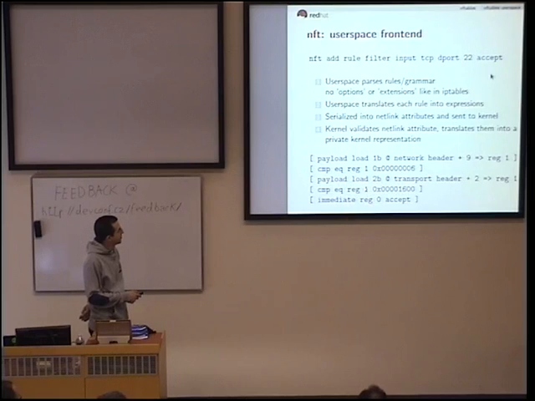And we see it has generated a payload instruction to fetch something from the transport header, and it stuffs it into register 1, and it does a compare, and if that succeeds, it will place the verdict accept into the verdict register 0. What it also did is prepend another payload instruction beforehand, because you're asking for TCP port 22, not for instance UDP or something else. So it automatically generates this dependency instruction to fetch the protocol header from the IP header, takes that into a register, and compares with 6, that's TCP. So it will check if it's TCP, then proceed, and otherwise it doesn't match and it will leave here.